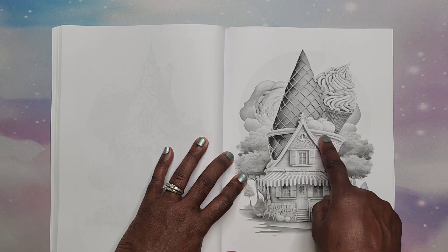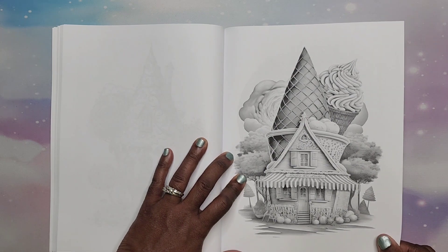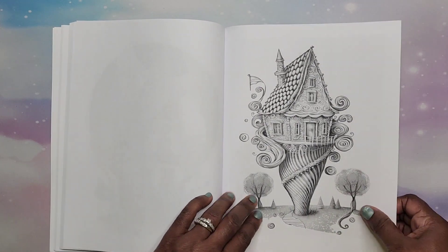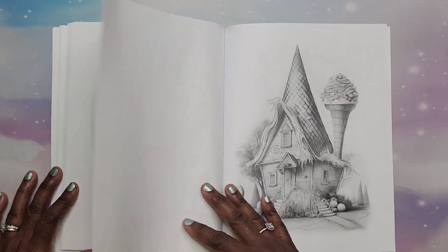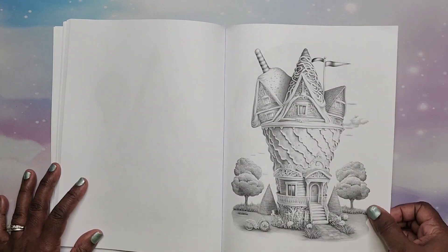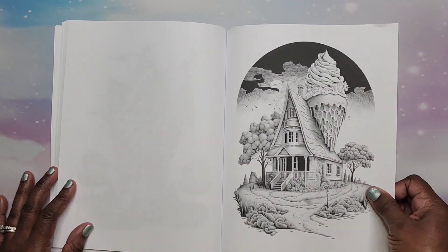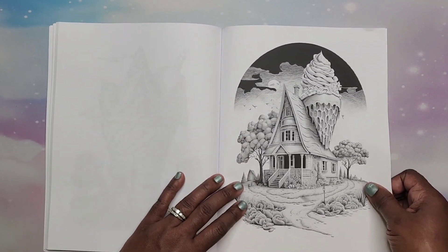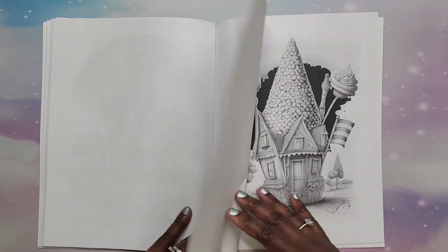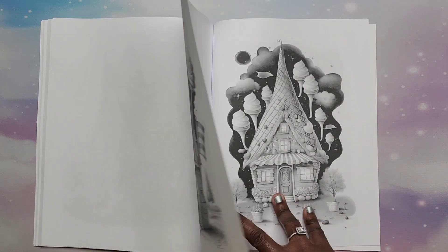We have a cup here on this side and this is the cone — very interesting. It's different, so if you're looking to color something unusual, this is it. With all the different coloring books out there you start to get duplicate themes, and sometimes people just want something a little different. This may not be for everyone, but for those who like unique coloring books and different things to color, this might be the book for you.